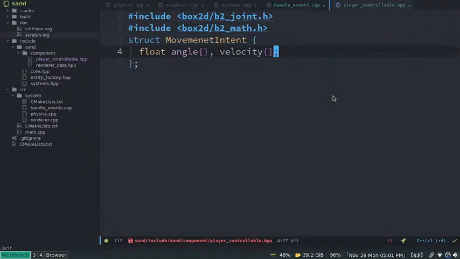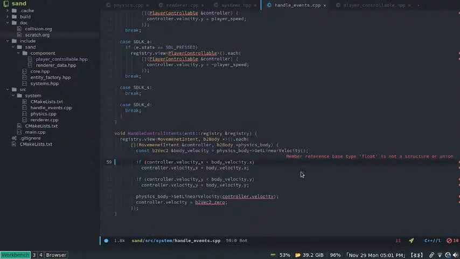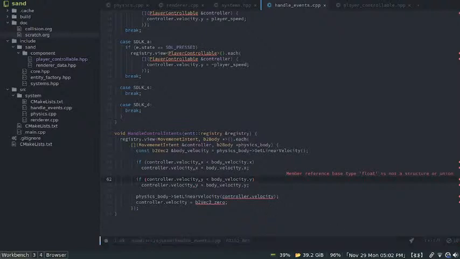So we are gonna say that we get our velocity.